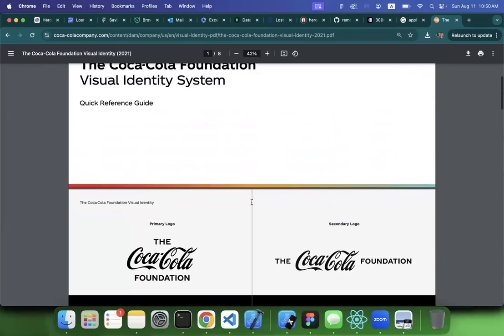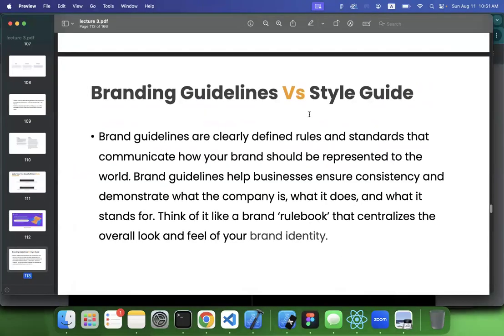So it is a good experience. The designers or anyone can refer to this and do their designs accordingly. It will maintain brand consistency throughout print design or digital media design. That is the place they have to go in order to make any changes or use their logo in any of these designs. And a style guide is something different.